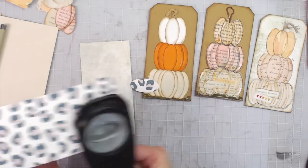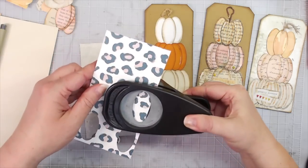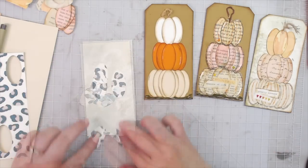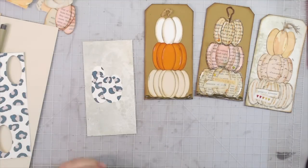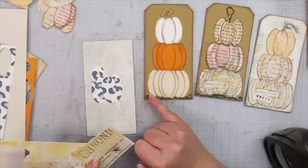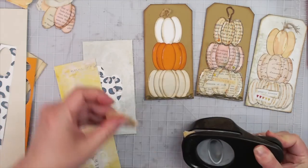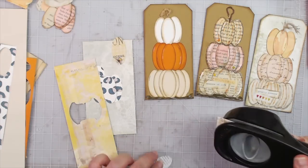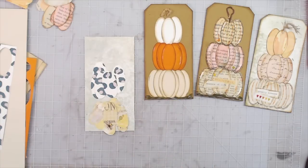Let's go wild. I'm gonna make this one a leopard print. That's gonna be my middle one. So I need 5 ovals. 2, 3, 4, and 5. So there's my middle pumpkin, and once we get it inked, I think it's going to be awesome. And then the bottom pumpkin, let's do with this leftover pattern paper. So 1, 2, 3, 4, 5, 6, 7. So we need to punch 7, and I'm going to use that one as my middle. It's got a little bee on it. So there's 1, 2, 7 of those.